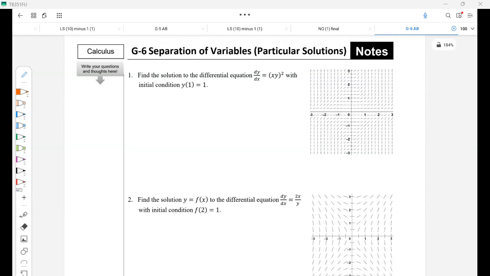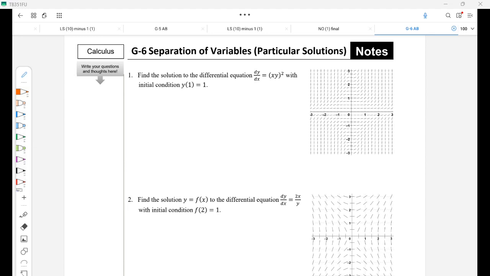All right. So when it comes to solutions for differential equations, there are 2 different words that we have. In G5, we were finding general solutions. We had a variable, a parameter, something that's a number we just didn't know. Changing that parameter changes the curve. For every individual number you plug in for that C value, you get a different curve, and each of those curves is a particular solution.